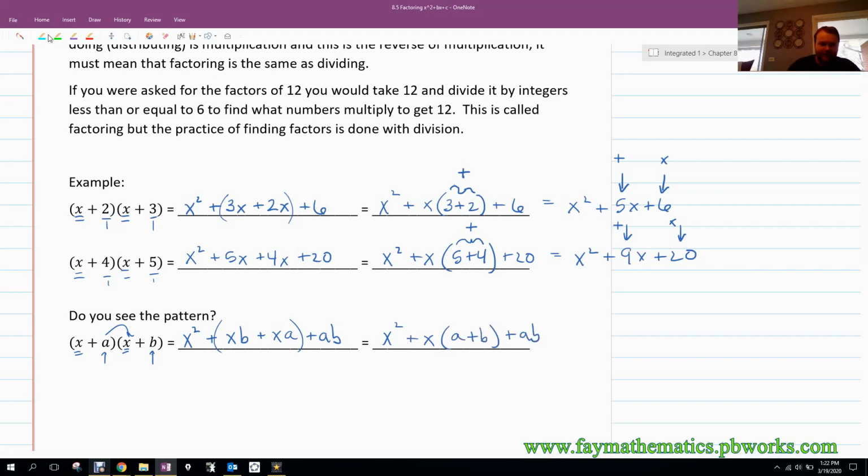So this is the general practice or procedure that shows that when we get this trinomial here, there should be two numbers that add together to give me the coefficient of x and multiply together to give you what we call the C term. Okay? So this is a practice that is always going to work. So what I want you guys to understand is what we're going to go through here in a moment. The set of steps that I give you, the procedure that I give you, is recognizing that this pattern exists no matter what these numbers of 2, 3, 4, and 5 are in these specific examples.